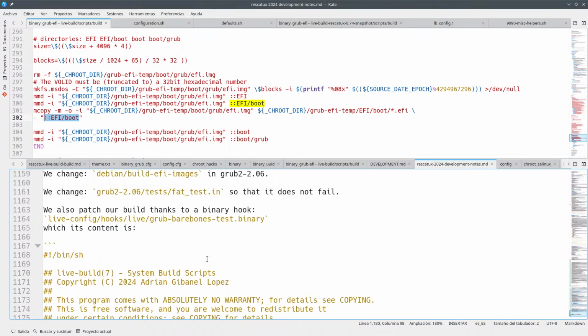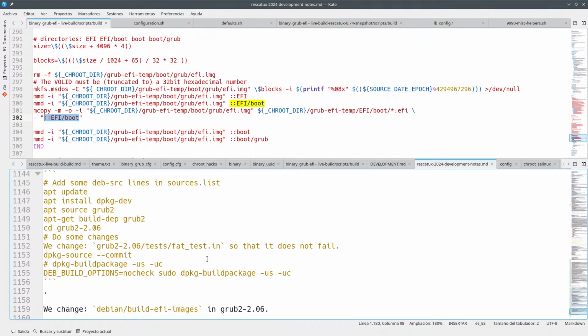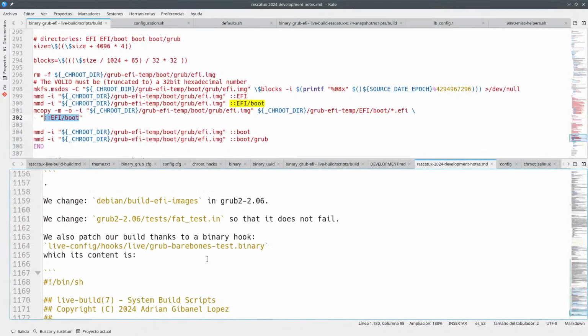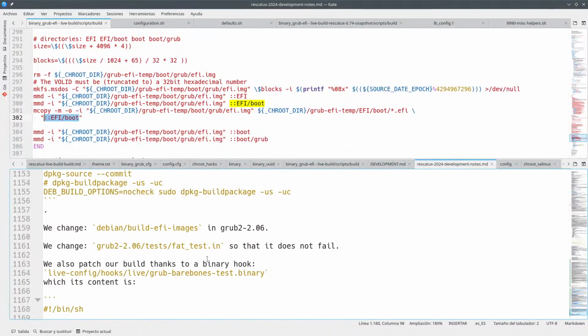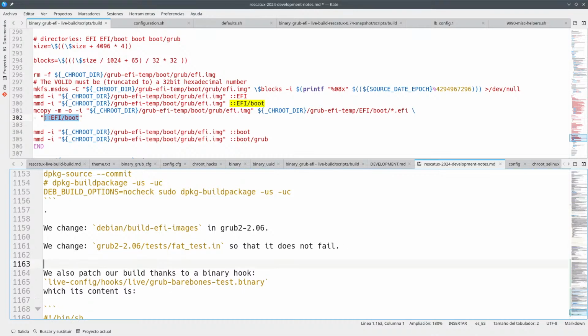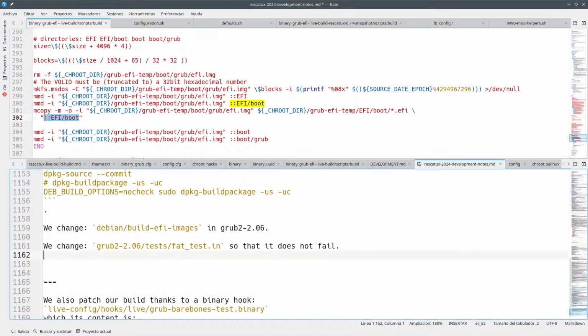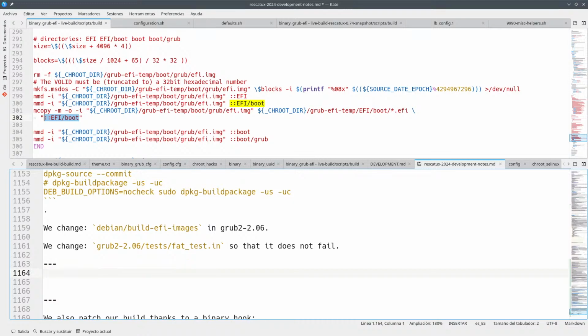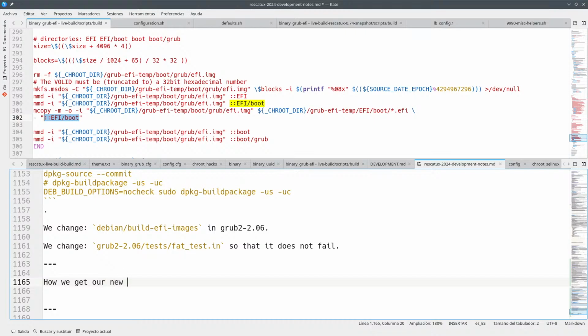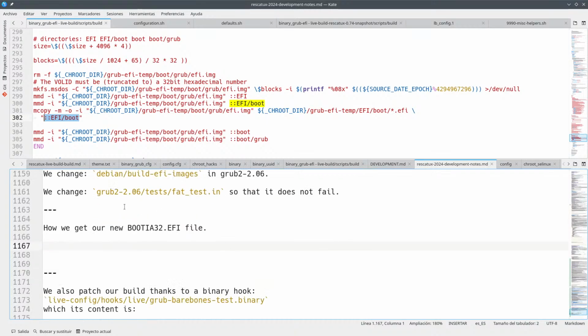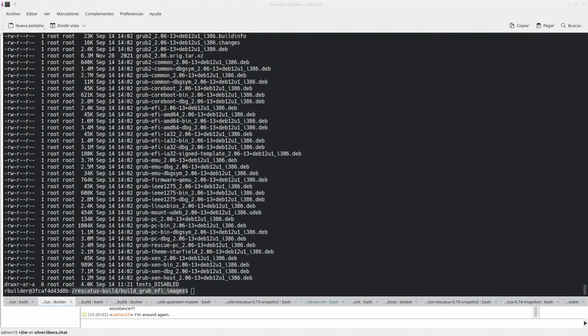In any case, now I want to write down this thing. So this is how we get our new boot IA32 file, which is rather easy to do, but let me move this here, and we will do this.